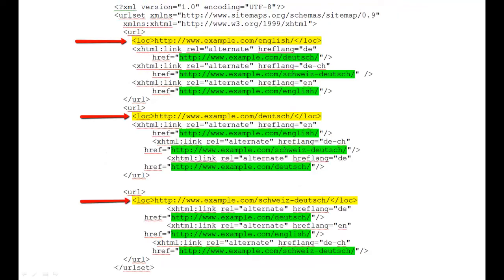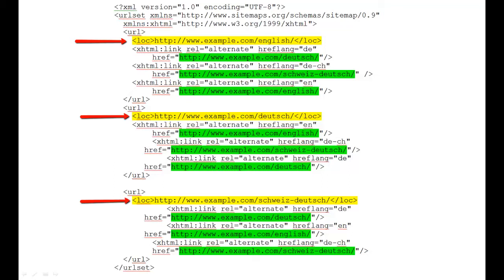Here's an example of a sitemap where you add in hreflang annotations. This example is pulled directly from Google's documentation about how to do this. In this example, you have an English language page targeted at English speakers worldwide.